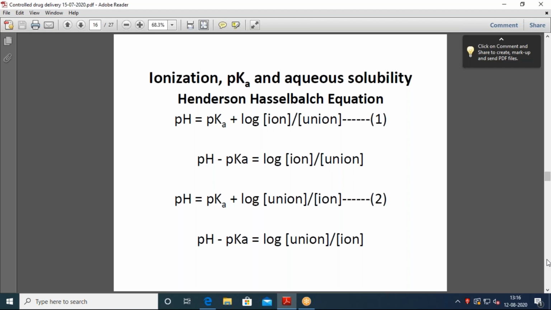See, there are a good number of molecules, for example. That's why I told you most of the organic molecules are either poor acids or poor bases. Many of them are not readily soluble in water. Are you able to understand? So in spite of that, they get absorbed. Some of them have bioavailability of 100%. In spite of being poorly soluble, absorption is happening. Within a fraction of hours, you can see the brain levels of these drugs.